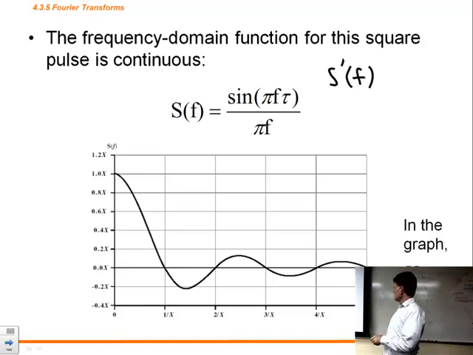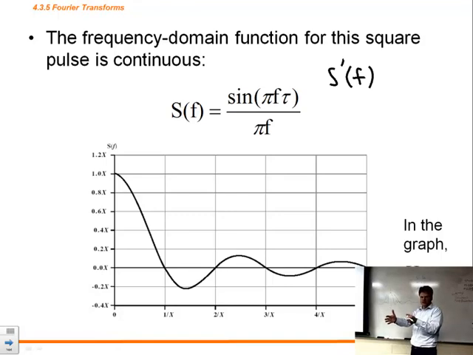Well, you can increase tau. If you increase tau, then what happens to this plot is you're basically squeezing it. So as you increase tau, you're squeezing this plot so you can fit more of the actual frequency plot into the allowed bandwidth, right? Into the allowed interval. So that will get you closer to a true square pulse that you send.